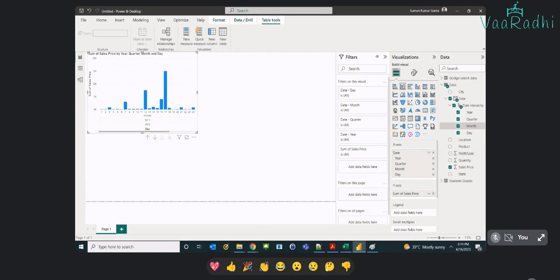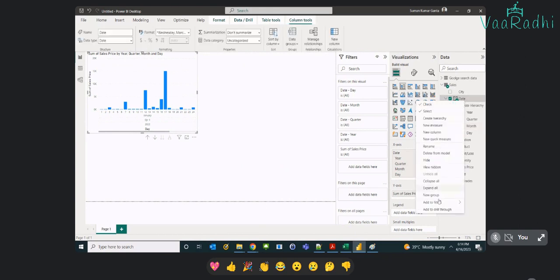In such cases, we will take help of the binning or grouping concept. Grouping, in the sense, we're just grouping values from 1 to some certain value as a group, and we are giving some label, saying this belongs to group 1. Let's go here. Go to the date field and add a new group. Before going there, I'll select this, and select new group.